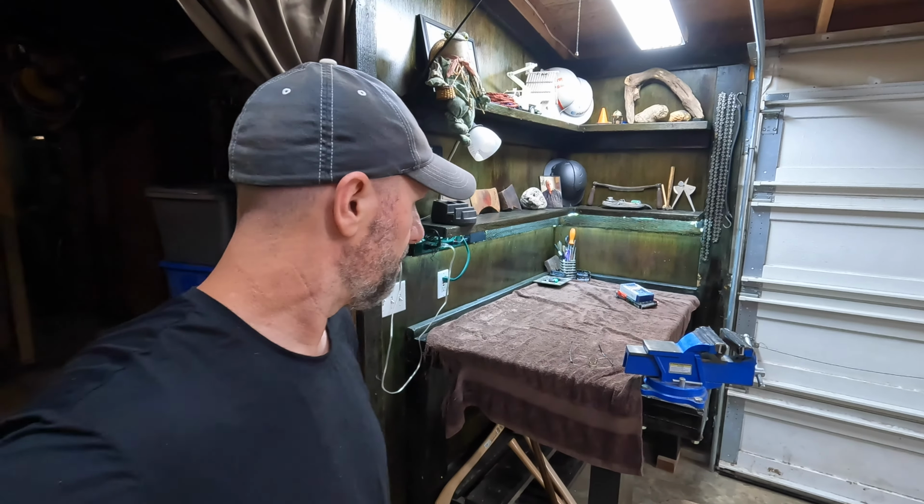I have not done anything with it. I love this. It's broken in. I've probably run 10 to 15 tanks out of this thing. It's a 28-inch bar. I'm going to run it one more time before I flip the bar over. I just like to keep it flipped so it wears better. It's nice. I like this saw.